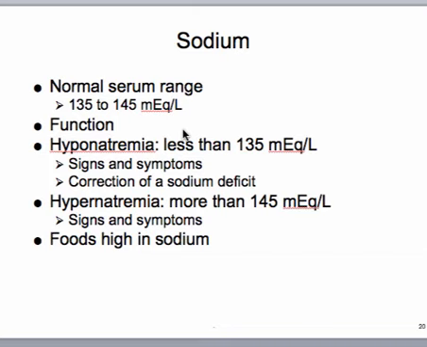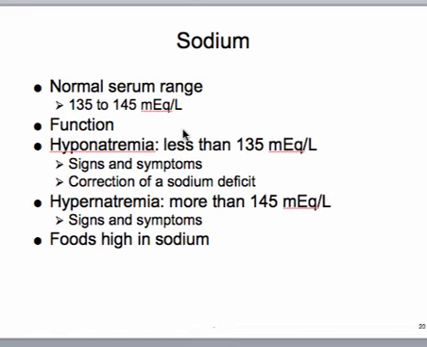Foods that are high in sodium. Most of these we will be well aware of: canned products, bacon, beef cubes, ketchup, one of my favorites, corned beef, decaf coffee has a fair amount of sodium, ham, tomato juice, dill pickles, soda crackers, anything with visible sodium as well, such as pretzels and such.